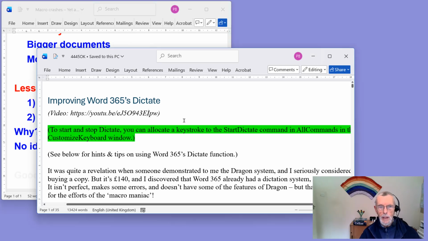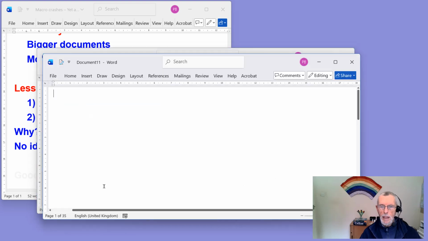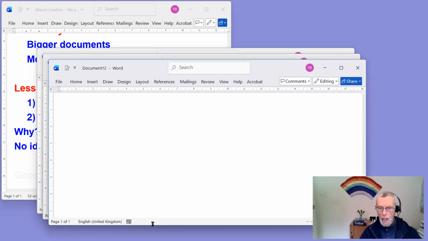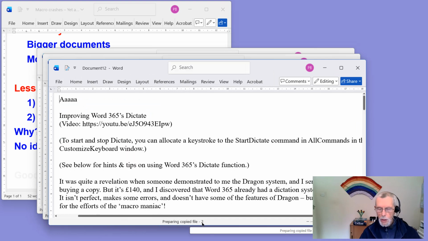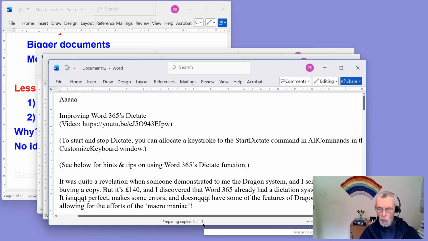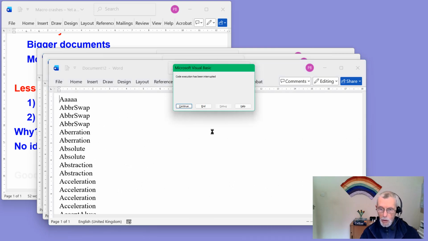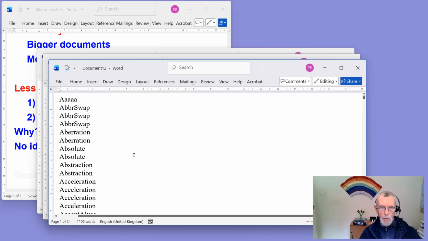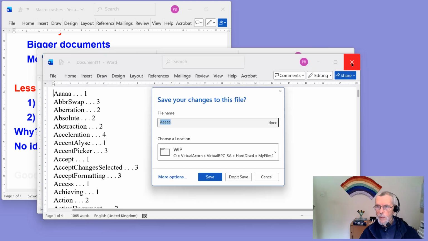So I've got this file which is okay. That's a 13,000 word file. If I run propanalyze with that, then it will go through, and if you look at the bottom here, it shows you what's going on. It gets as far as preparing copied files 2, which is fine. When it gets to copied file 4, can you see the cursor is still jiggling about? That means it's still running. That's the critical point where it goes wrong with some files. So let's stop that. There we go, get rid of that. So with that file it works and there's no problem.